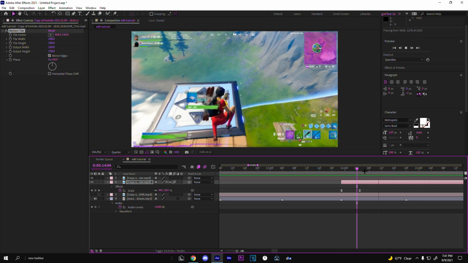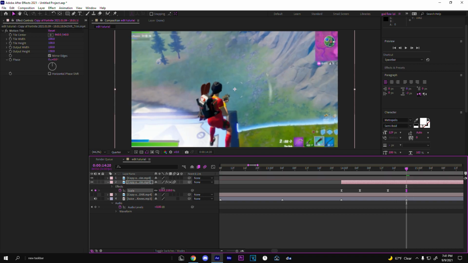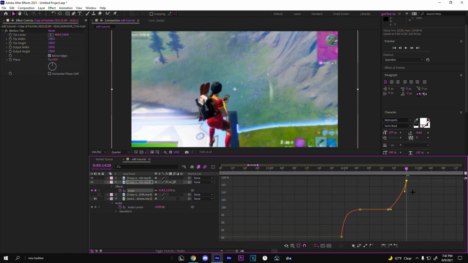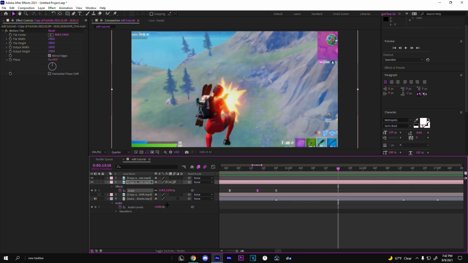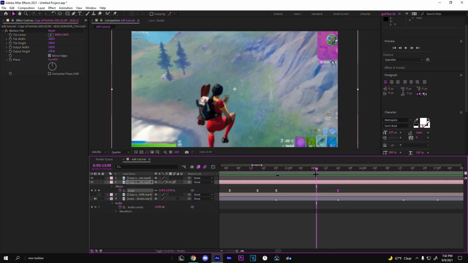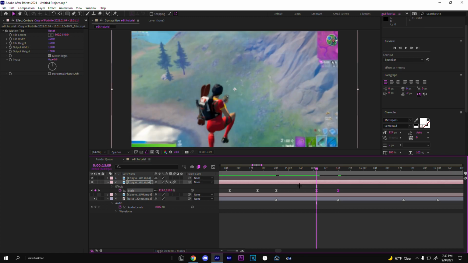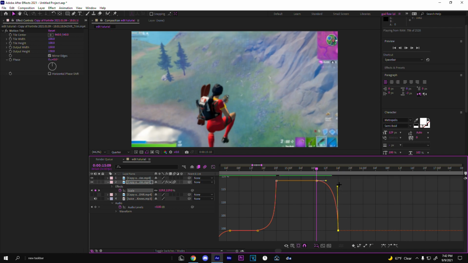Okay, so once it's looking like this, you're gonna wanna put a zoom in where your second beat is, as I like to do. And then you go to your graph editor, and then you do the opposite of what you did last, and then you go here, drag this over here, and then it'll look something like this. And then when he shoots right here, you can put another keyframe here, and then you can put another keyframe here. And then what you want to do is scale this down over here to 100, and then you're gonna go to both of these, and then you're gonna make it like this right here.